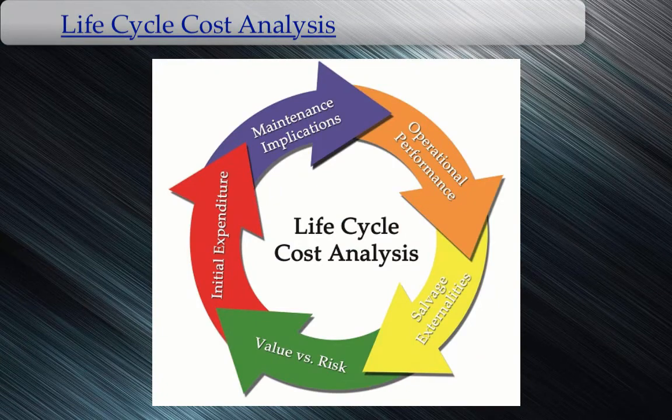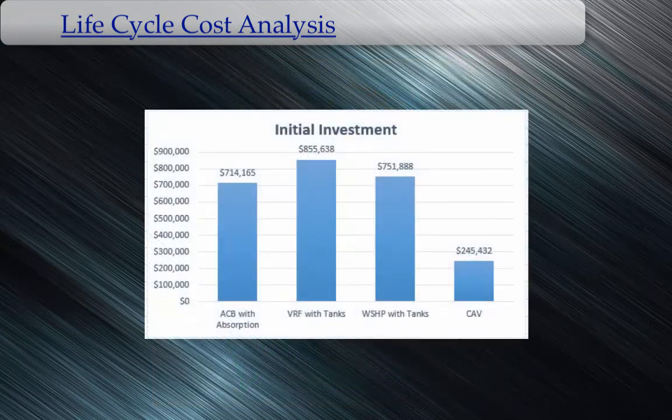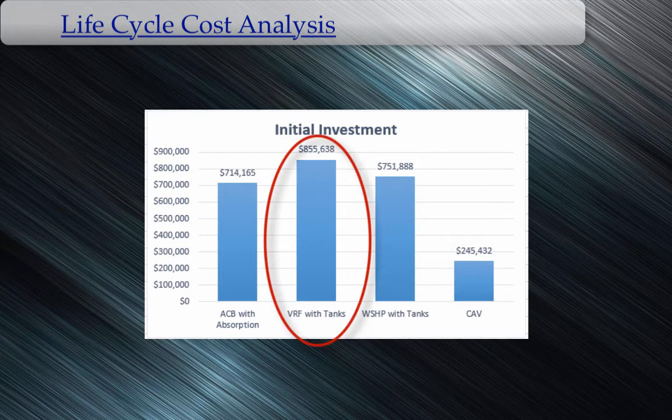Life cycle cost analysis. When analyzing the initial investment of all of the HVAC systems, the baseline model actually had the lowest initial investment. This was due to the simplicity of the design and the lack of variety in the equipment required. The VRF system was the most expensive in this category due to the thermal energy storage tanks.